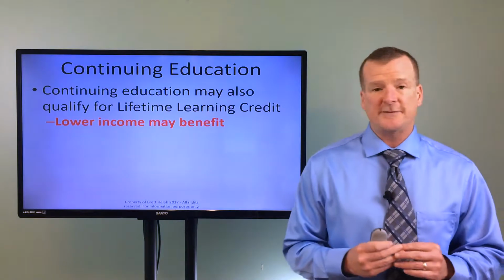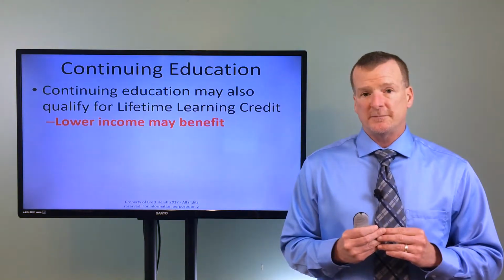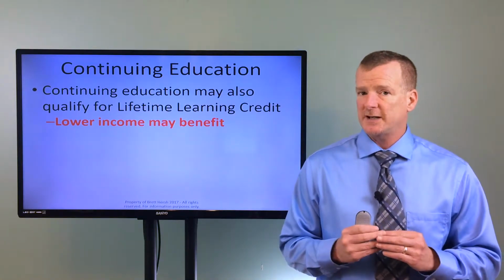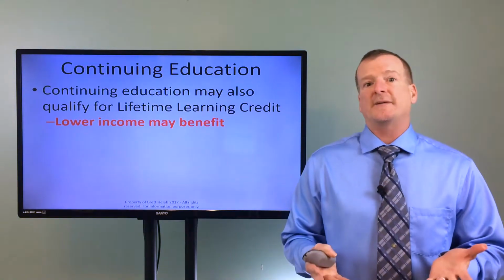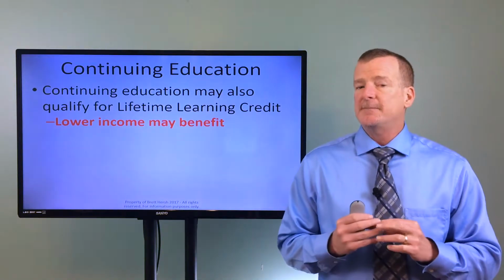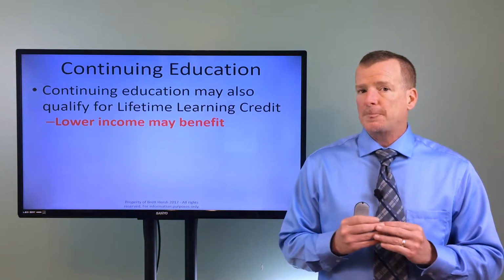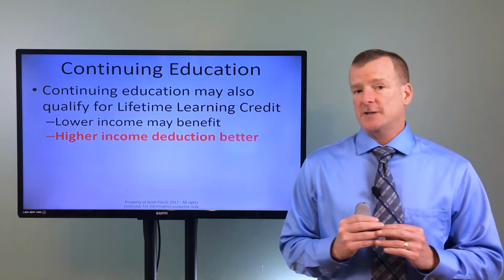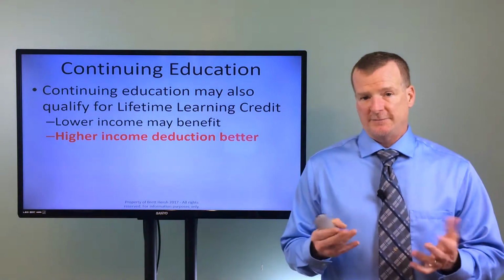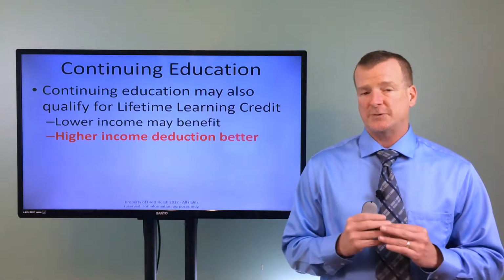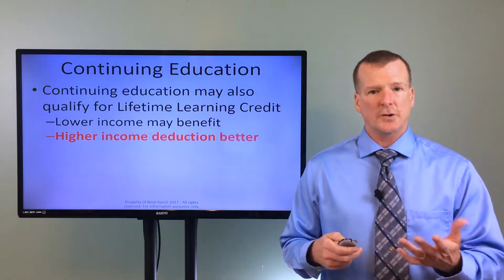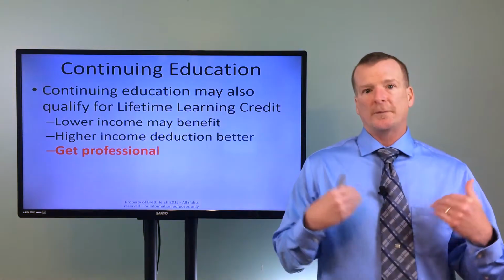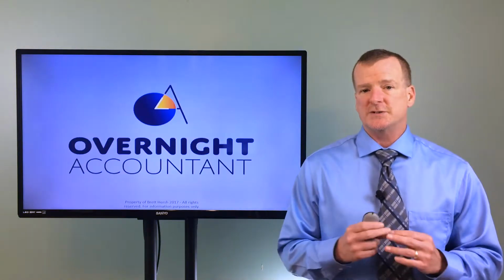Now, the credit may actually benefit lower income folks, as opposed to the deduction. So if you're new to real estate, just started making some money, you may want to run it both ways, because that 20% credit, where they actually pay you back some of the money you spent, may actually benefit you more on your tax return than claiming it as a deduction. However, as your income gets higher, at some point the deduction is going to far outweigh the benefit of claiming the credit. But you want to run it both ways, particularly when you're new to the profession or you had a slow year, to see which may benefit you more. Get a professional to help you do that. Hopefully they'll be able to run the numbers both ways and let you know which is more to your benefit.